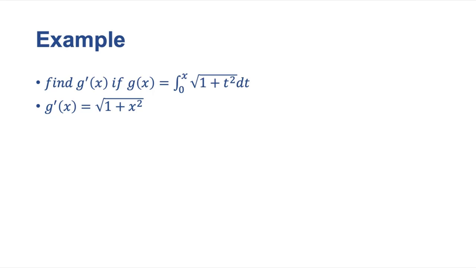So we are going to find g'(x), if g(x) is equal to the integral between zero and x of the square root of one plus t squared, dt. So really what we need to do, because this is an easy scenario, so all we need to do is plug in our function of t, and then change it into a function of x, which just means replacing the t with the x.